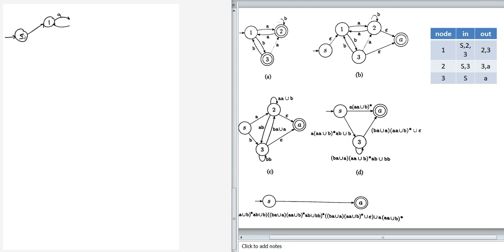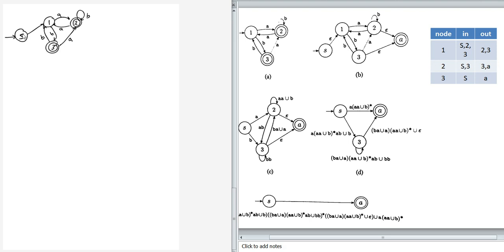So you see here A, and then we have 2, which is also an accept state, and B goes back to that, and then we have 3, which is an accept state, and they go back and forth like that with B, and then we have also A going from 3 to 2.